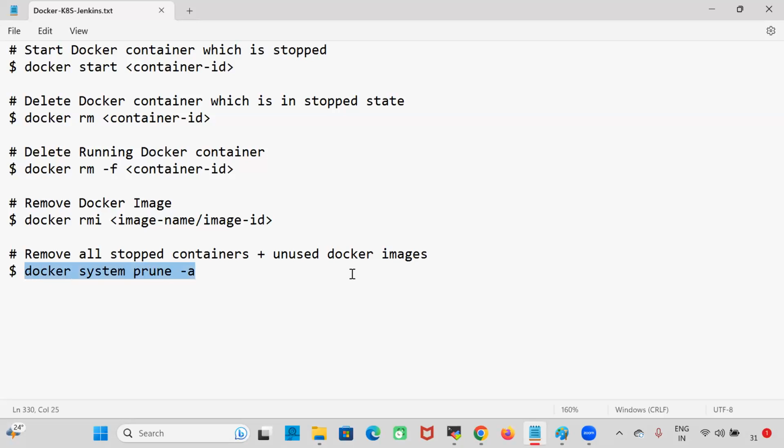For that, we can go for Docker system prune -a. Are you guys able to understand what we are trying to learn now?